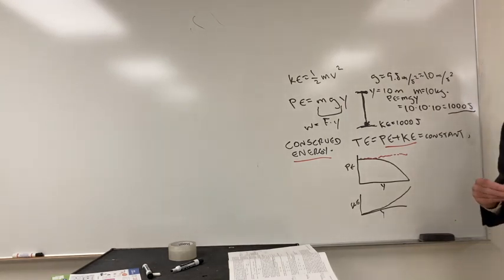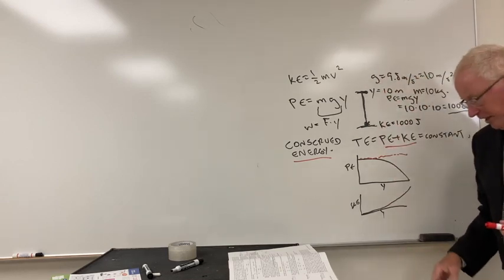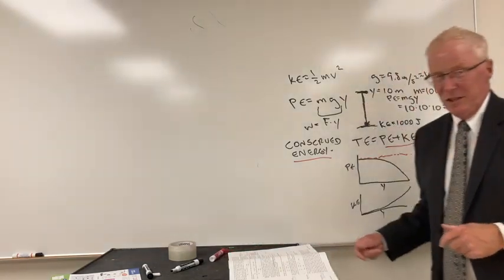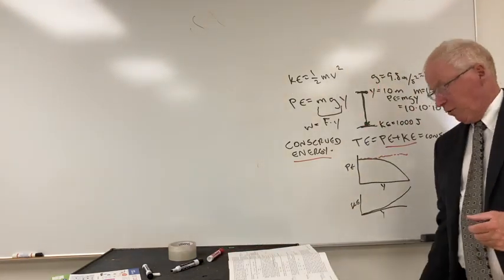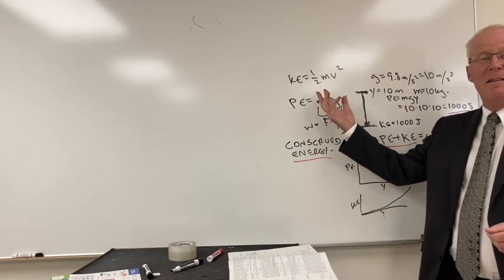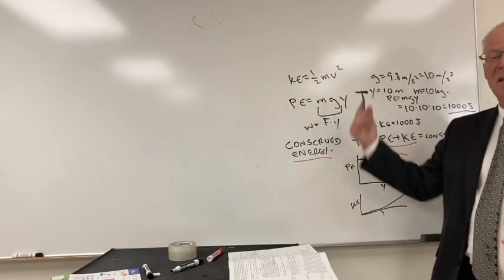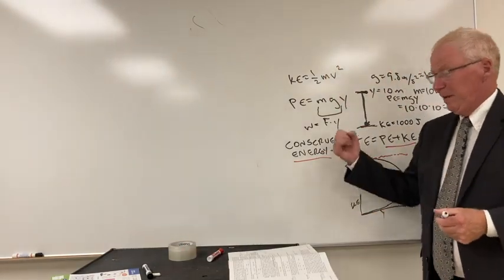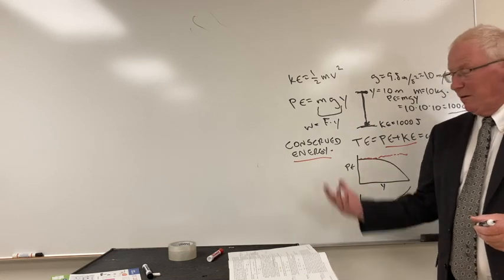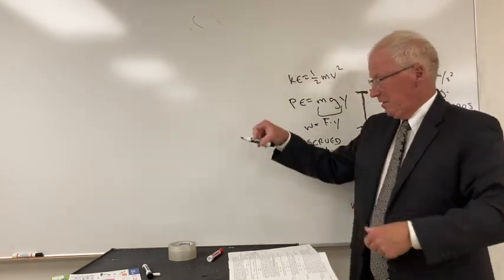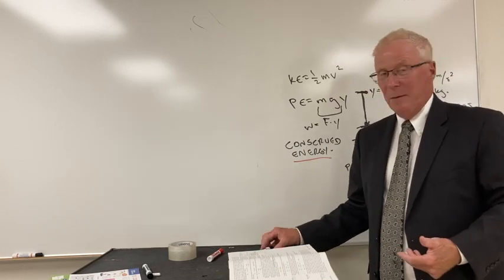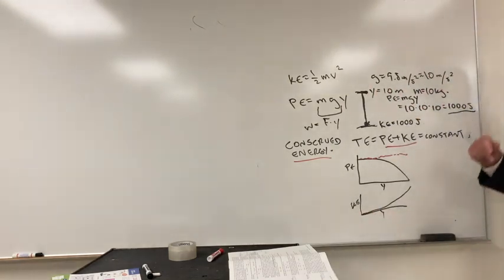Now that's not always going to be the case, but for most of the problems we'll be dealing with, that's true. If you drop something, it gains kinetic energy. And again, we're going to be dealing with just before it's at the bottom. Or if you had, say, a super ball that drops, hits the ground, bounces back up to the same height, and keeps going back and forth, that's another case of that. But it has to be something where it falls and loses no energy into the ground. If you drop something else, let's say this, there's no rebound, it just stops. So this is what we have, energy is conserved.